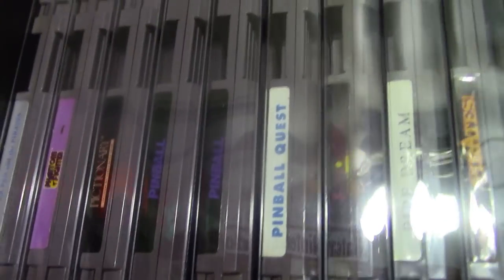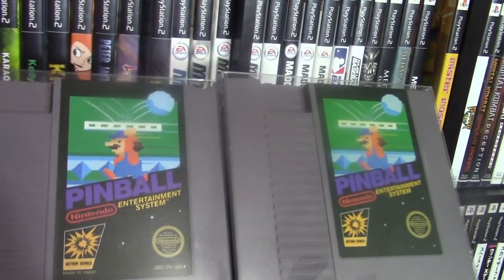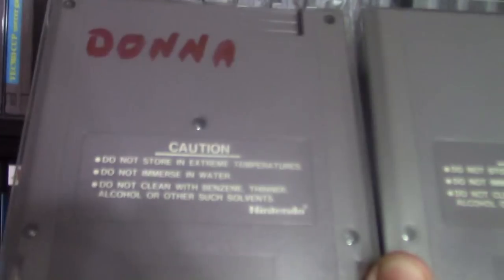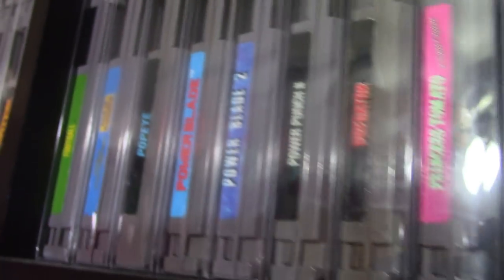There's Panic Restaurant, which also jumped considerably in price since I bought it. Another thing I do — not so much, but when I come across them — is collect three-screw and five-screw variants. You'll see on the top of this one it has tabs; this one doesn't. On the back this one has five screws, this one only has three. I'm not going for the whole set because there are so many and a lot of super rare ones. Most of the games in this collection are in excellent condition, though some need upgrades and eventually I want to go through and make them all nice.